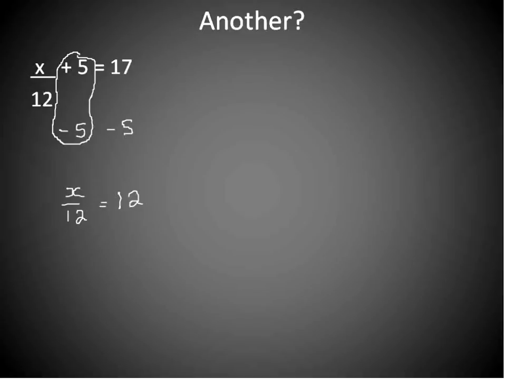And if you recall from before, when you have a fraction, you would multiply times the denominator and then they will cancel each other out. 12 times x/12 means the same as the 12s are canceling out. It's 1 times x, which gives you x. 12 times 12 is 144.